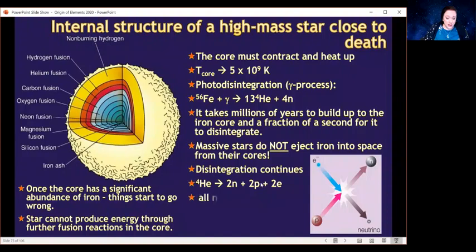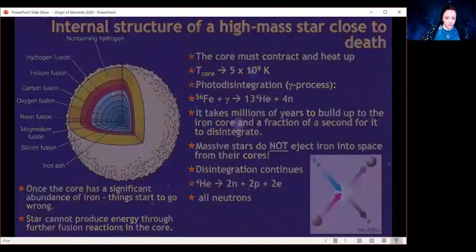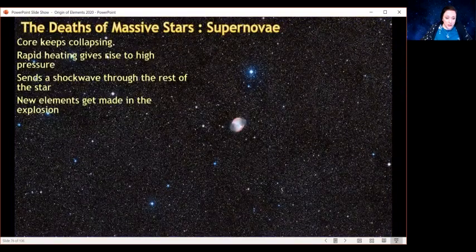And so now everything is made of neutrons, but there's still no way to make any energy. And so the thing continues to collapse. So we've got this core that is very, very small. It's very, very dense. And the neutrons are falling in and getting hotter and hotter. The core is going to keep collapsing until something stops it. Now, for the lower mass stars, that's actually a quantum mechanical effect called neutron degeneracy.